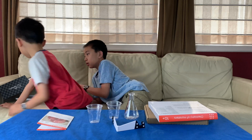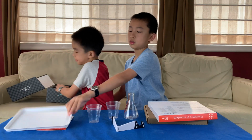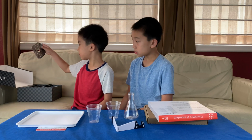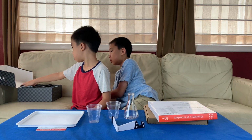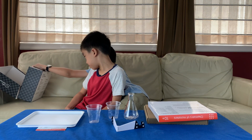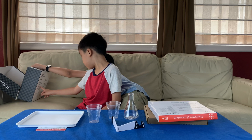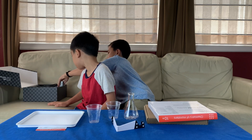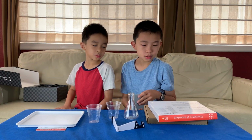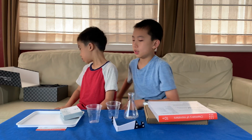Plastic tray is covered by the box. Here's the plastic tray. Okay, where's the flame diffuser? This one? No, I don't think so. This one? Hold on. Pocket stove plus flame diffuser. Maybe it's here. This looks like a pocket stove, don't you think? It's probably this. Okay, well it says flame diffuser and pocket stove. We both need. So let's assume that's the pocket stove.